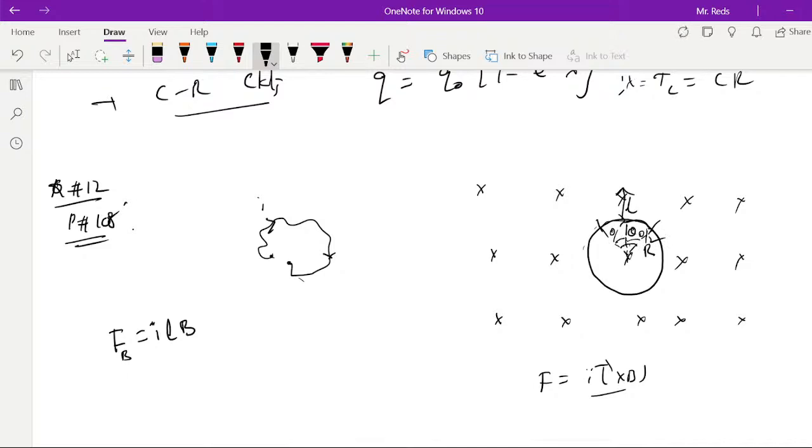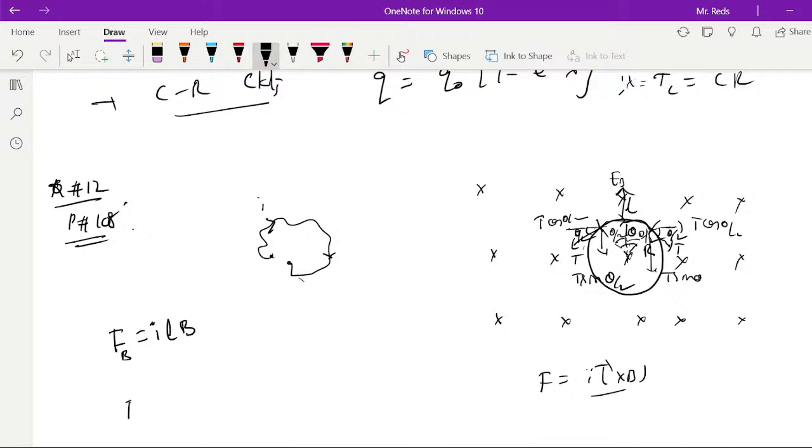Now, if you consider there is a tension T acting here, by symmetry the angle made by this with the horizontal is theta by 2, and this also will be theta by 2. If you resolve this T into rectangular components, you will get T cos theta by 2, and the perpendicular component will be T sin theta by 2. Here also T cos theta by 2, and the perpendicular component will be T sin theta by 2. T cos theta by 2 will cancel out here. T sin theta by 2 will add up to provide the magnetic force required for the ring.